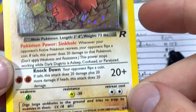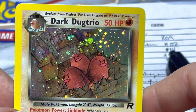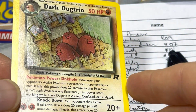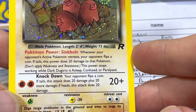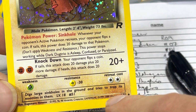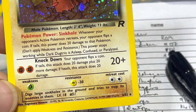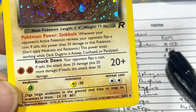So let's see what we can see. Left to right's fine. Bottom is a little bit thicker than the top, but not a huge deal. The holo foil looks to be in really good condition, which is, to me, really important, but I guess to graders, not so much. I think this is going to be important. Let me check something. No, maybe not. Maybe I'm thinking of something else.